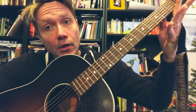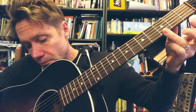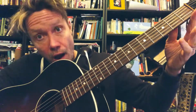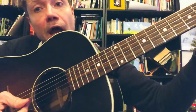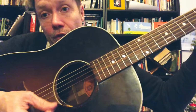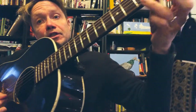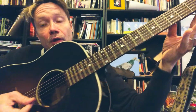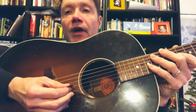And those same things we did, we're gonna do with the pick. So here we go. Finger 3 on fret 3. So here we go again. We got G, 2, 3, 4, E minor, 2, 3, 4, G, 2, 3, 4, E minor, 2, 3, 4. Pick. You're going to be specific. Only get those high 3 strings.